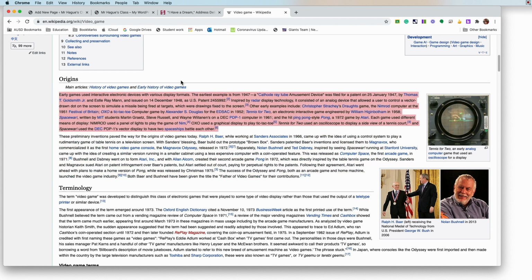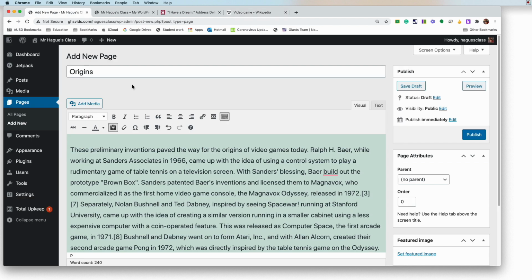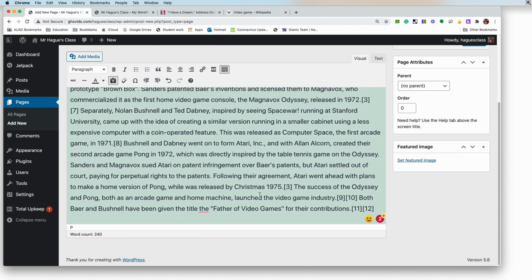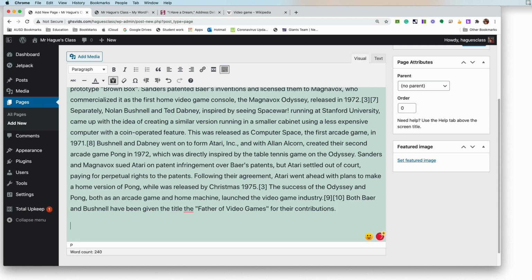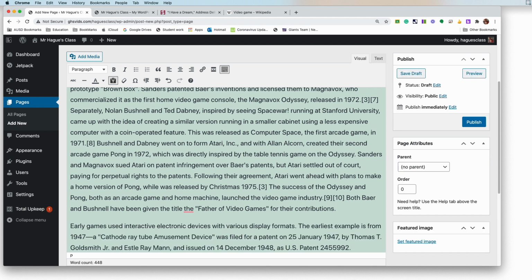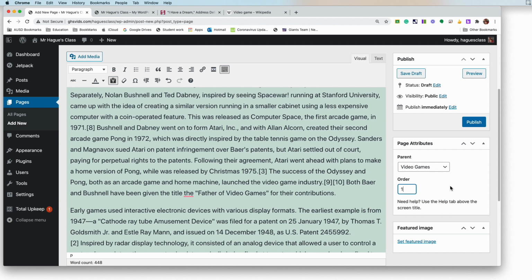Notice that it left the image there alone. So I'm going to go back here. And again, there are the bracketed numbers. You can clean that up later. Again, the parent now is going to be video games. This is order number 1. Now I'm going to publish.